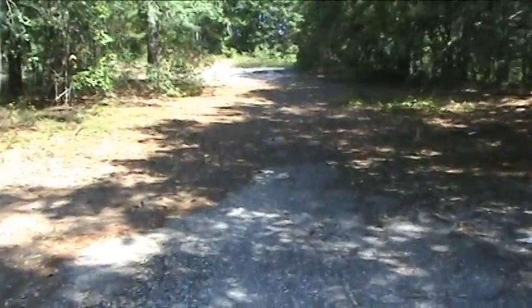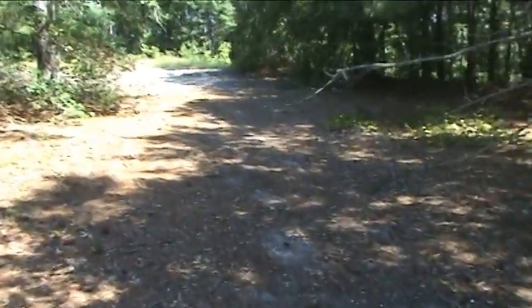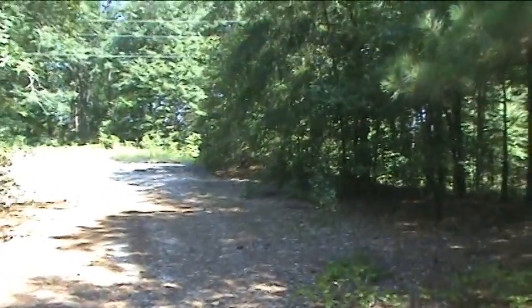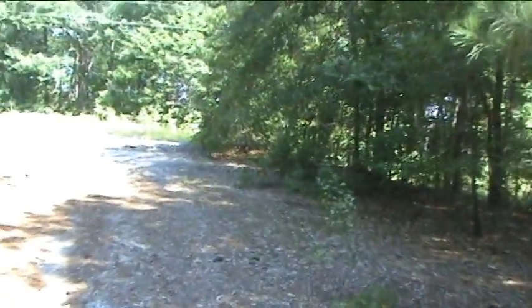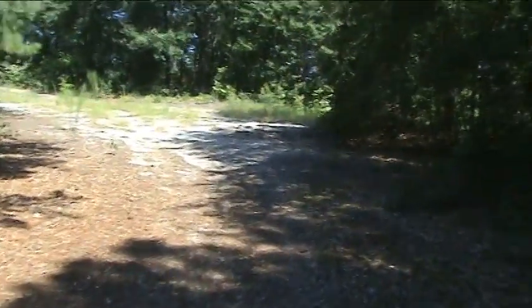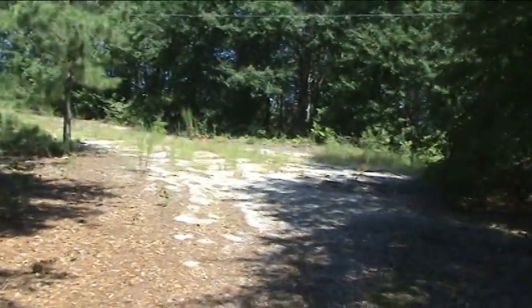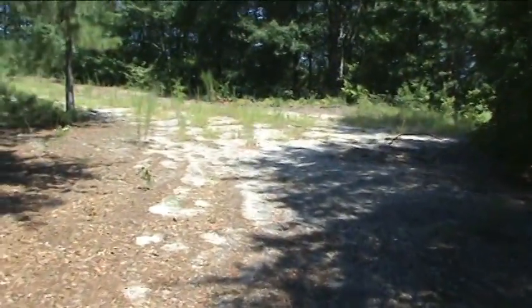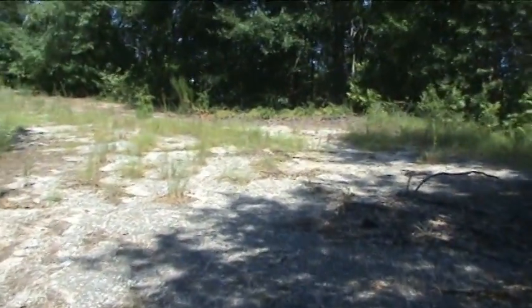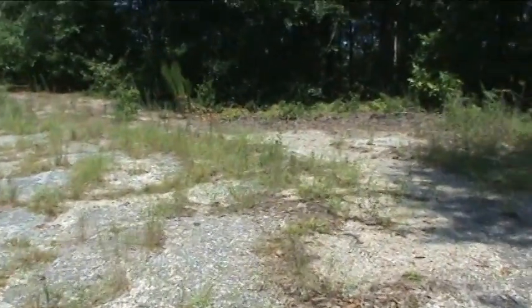So I'm walking almost to the entrance now of turn 3. And again, I hope you can see just a tiny bit of banking in this racetrack. And really short, tight. Someone told me they thought this was a 3/8 mile track. I'm going to tell you, this is probably the shortest 3/8 mile track I've seen. If it is, I'd say it might measure a 1/4 mile around the outside. I'd like to measure it just to see exactly what it is.